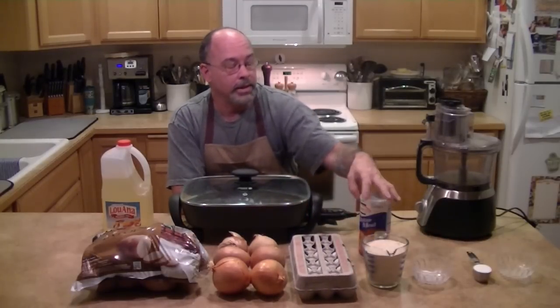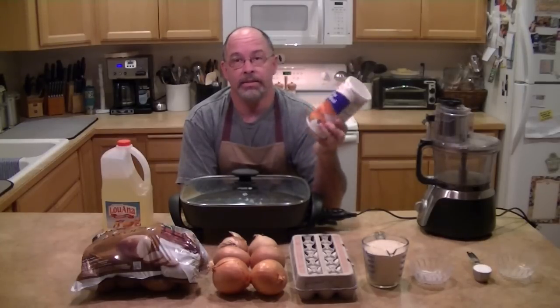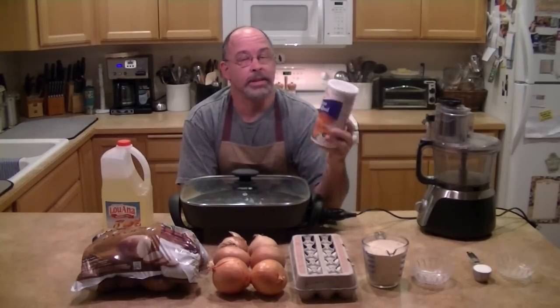And then we've got, now this is matzo meal. If you can find it in the ethnic part of some of the supermarkets. I happen to get this at the Fred Meyer. It's like breadcrumbs, but it's actually matzo that's been crushed up. So matzo meal, and this is really important if you want it to taste really traditional.